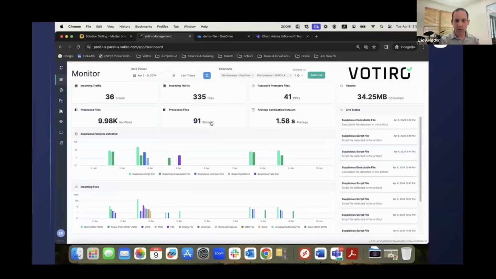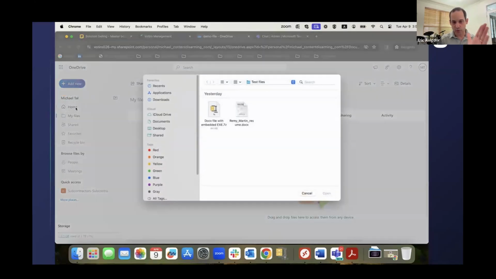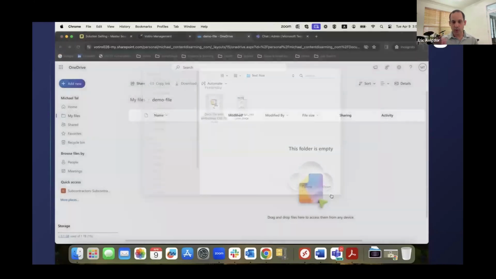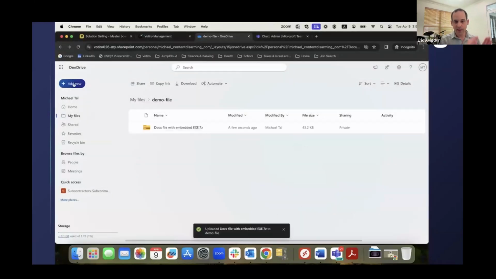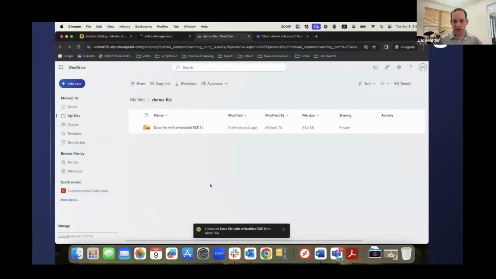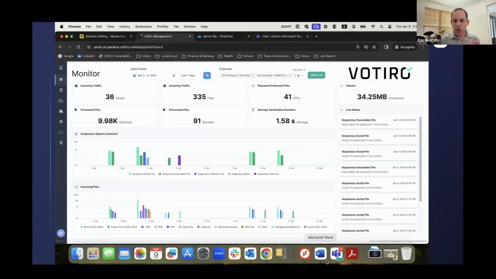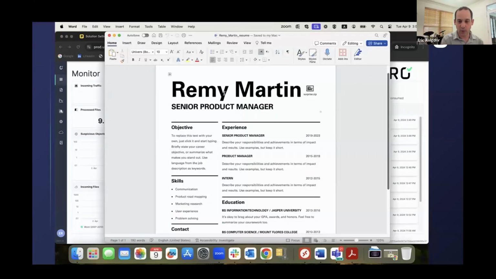So you're an organization, you've just moved your data from on-prem to cloud with Microsoft. It's all in Office 365, which is great. However, you start using your OneDrive, and what we're seeing on the screen is a user uploading two types of files into OneDrive. The first one is a resume. You're an HR team, you're uploading a resume into your OneDrive location. And at the same time, I also uploaded a password protected file just to show the depth of how we can go into files. So what is that resume?